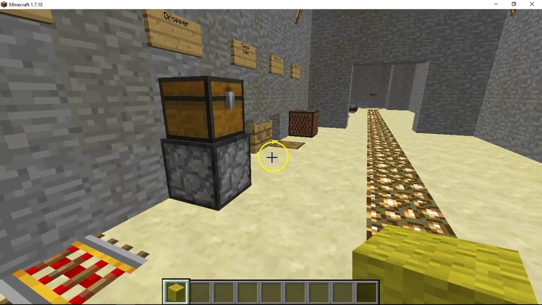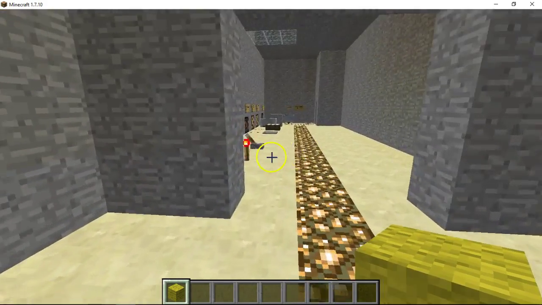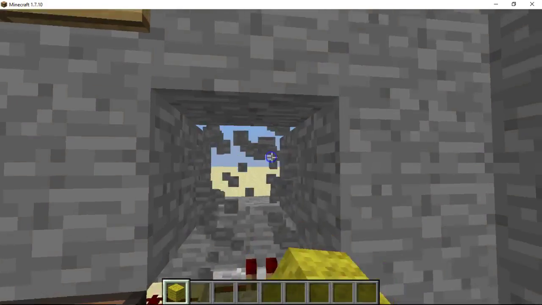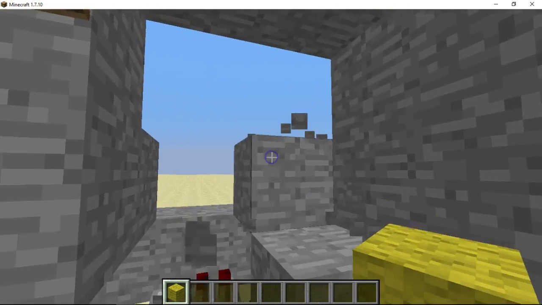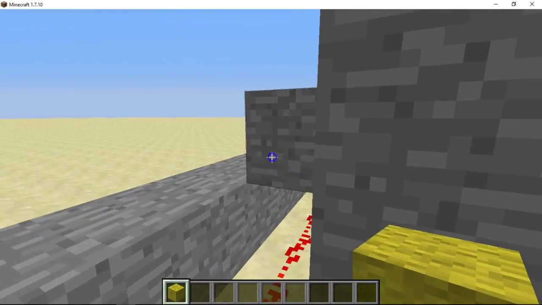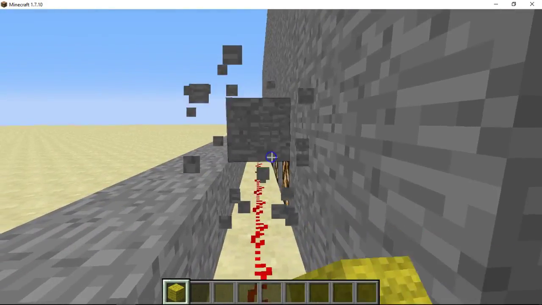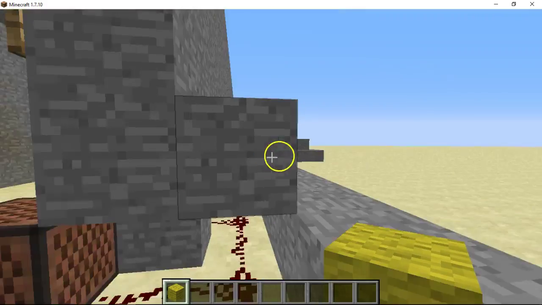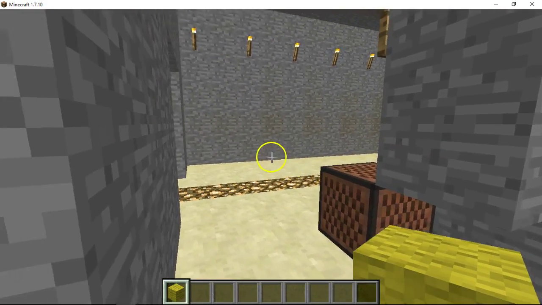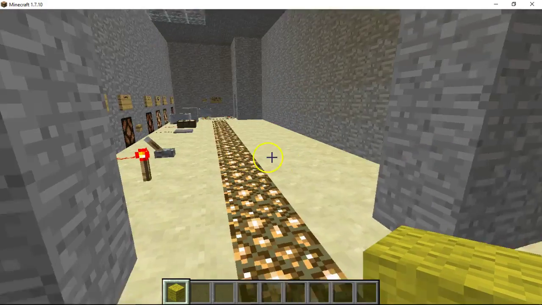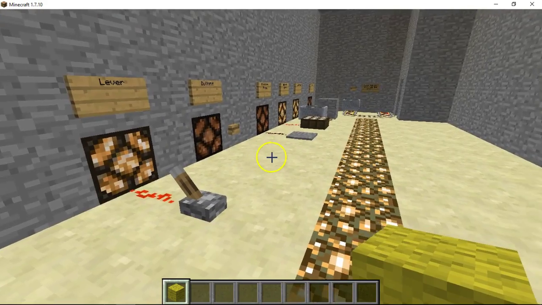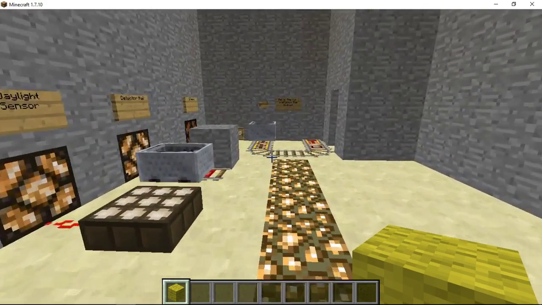All these elements along the wall are powered by Redstone. And students won't do this, but if we break down a portion of the wall, you can see there's a network of Redstone dust and repeaters that power all the things along the wall. There's levers and buttons and all sorts of different elements.